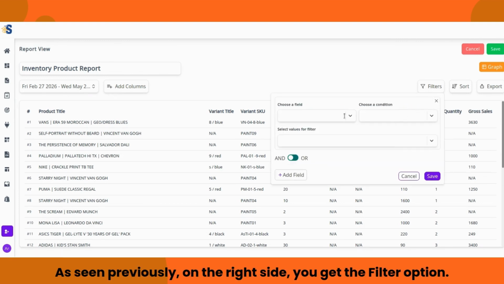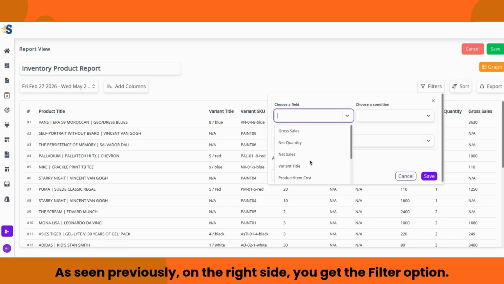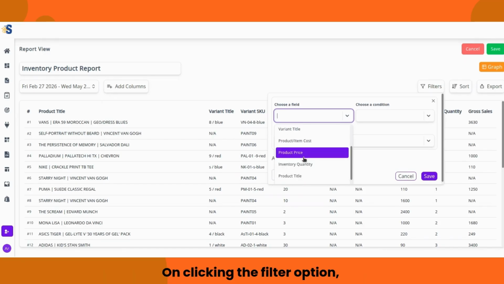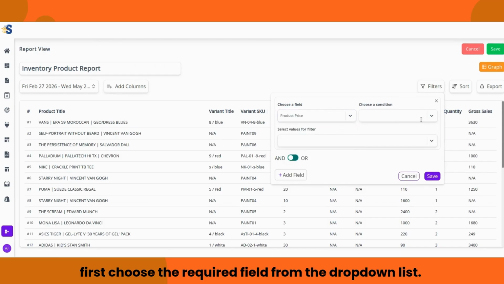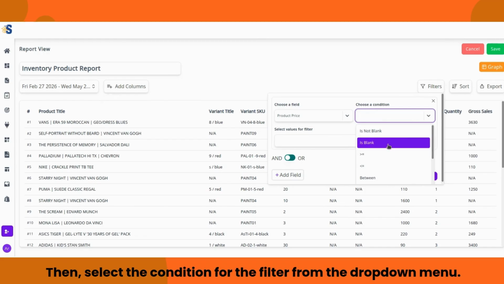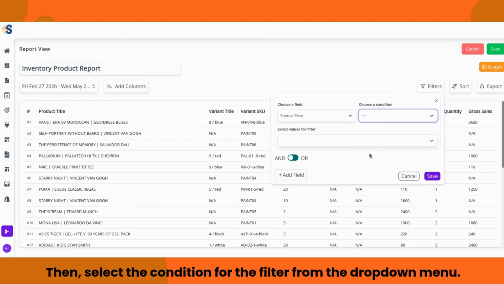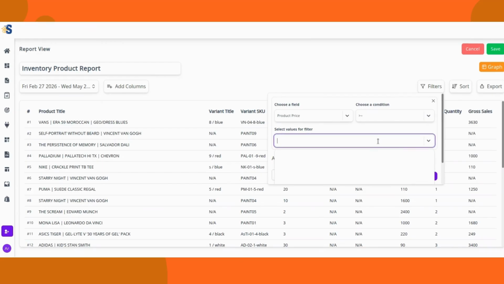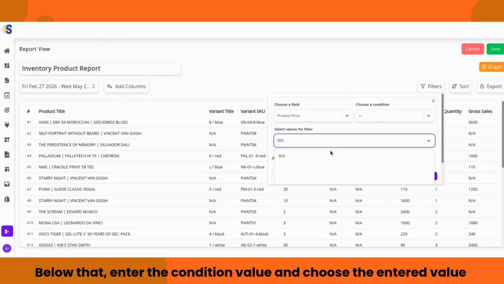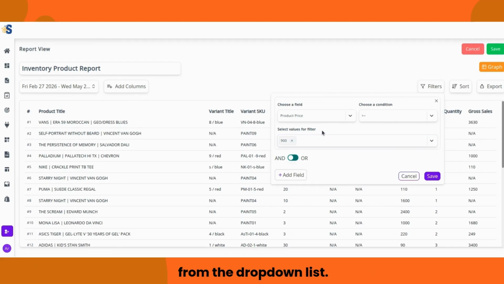As seen previously, on the right side, you get the Filter option. On clicking the Filter option, first choose the required field from the drop-down list. Then, select the condition for the filter from the drop-down menu. Below that, enter the condition value and choose the entered value from the drop-down list.